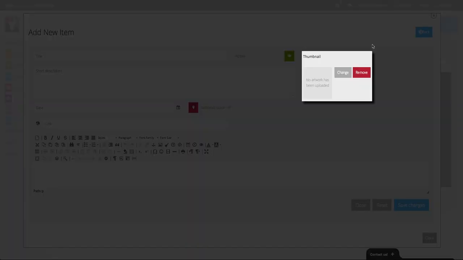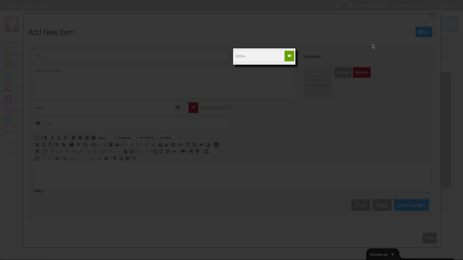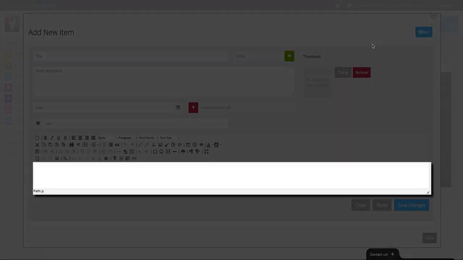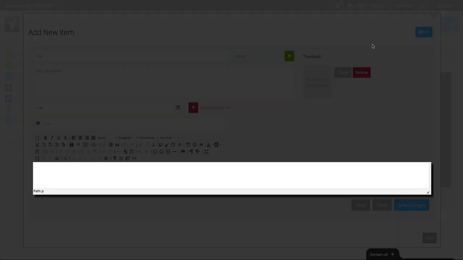You can add a thumbnail to add custom images for each feed. Click on the Active and Non-Active button to choose whether to make this feed visible and accessible to your users. Use the link feature to insert a URL and redirect to the original source of your content. Credit the creator of your feed's content by adding the author to indicate the feed's author.